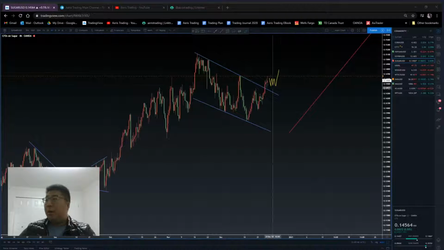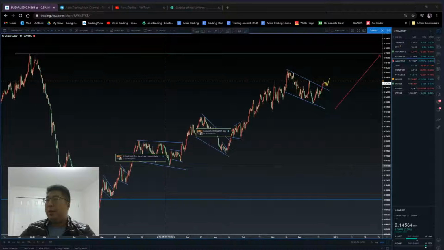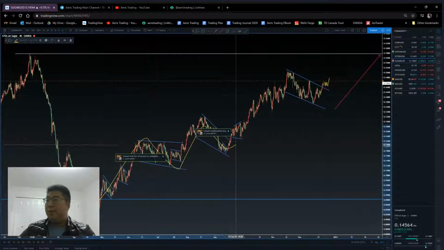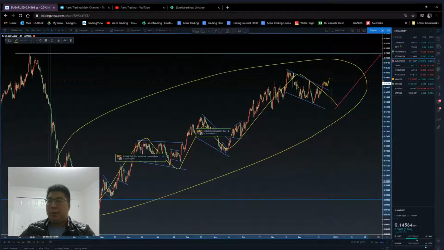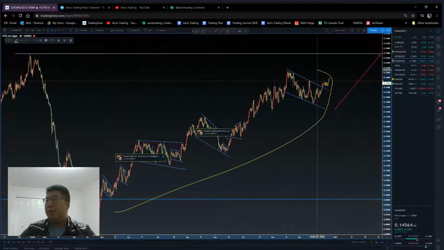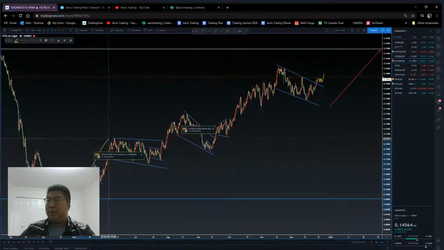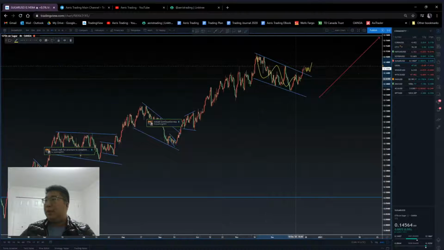So anyways, sugar is the one I'm looking at this week. I like how we move up very impulsively and correctively in this kind of format. It's very good that we're almost at the top now, so we've pretty much rebounded all this price from the COVID time. We can see in previous setups, after the impulse phase we see a correction, we impulse up, correction again, and then we have a larger impulse. So this can be that next correction that we have seen in the past, and we see the continuation afterwards.